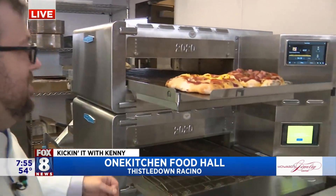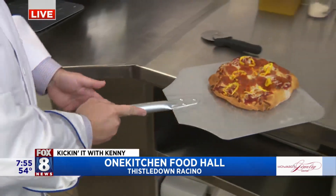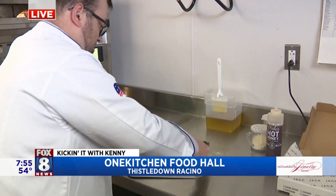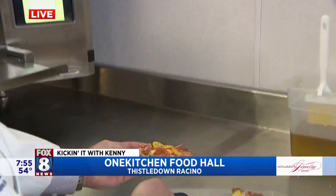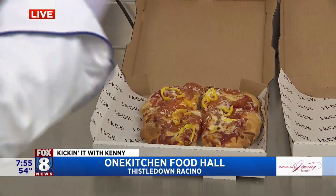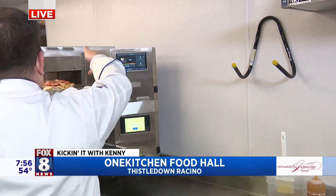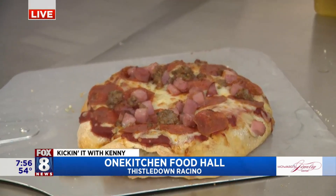Through the magic of TV, look at this — there's one, that's the one we just made. Just to show you the texture of it, you can see these nice big air pockets that make a really nice light crust. So that's our Little Italy. I'm a big fan of Mike's hot honey, so I added a little sweetness on top — a little sweet, a little spicy. And then as we wrap up, this would be our meat lovers pizza: ham, sausage, pepperoni. That's a beauty because football seems right around the corner.